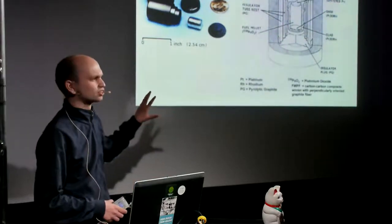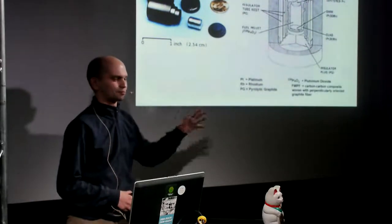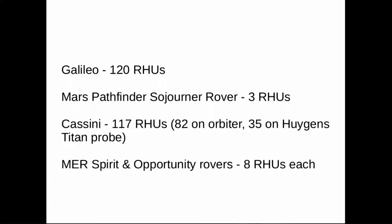The whole purpose for this is just to make sure that some components of the spacecraft don't freeze, especially batteries, because batteries cannot be recharged when they are frozen, when they are at like 0 degrees centigrade or something like that. And you will find those in a lot of spacecraft. For example, Galileo had 120 of those things. Cassini, besides the nuclear power source that we are just about to talk about next, had 81 heaters, and the Huygens probe that landed on Titan, which is a really, really cold place, so cold you have liquid methane as lakes, had 35 of those.